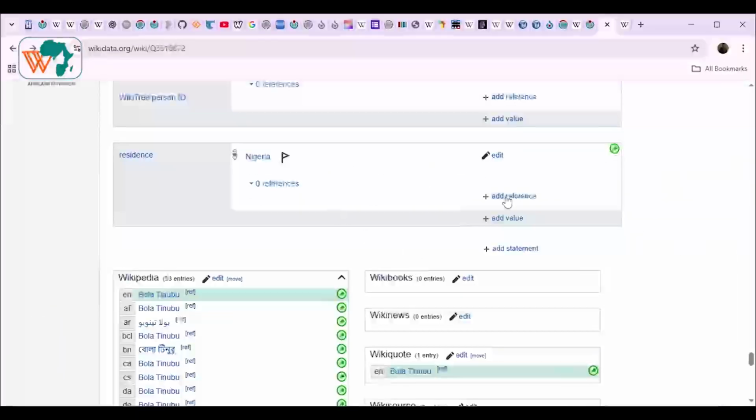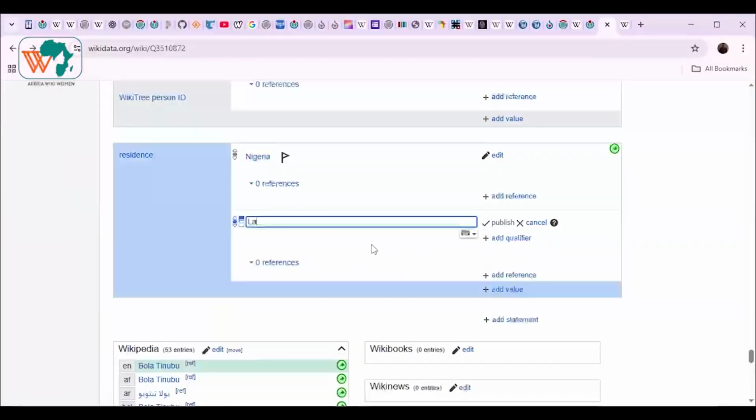So you can also add another place that he has lived, you can say add value. You can say Lagos.